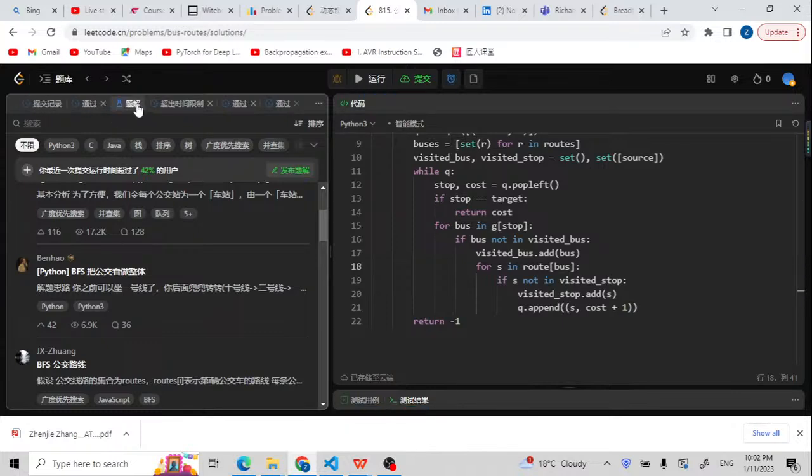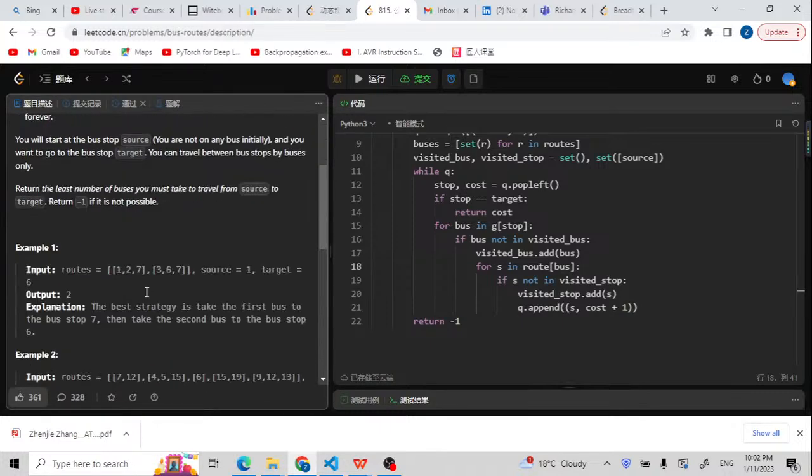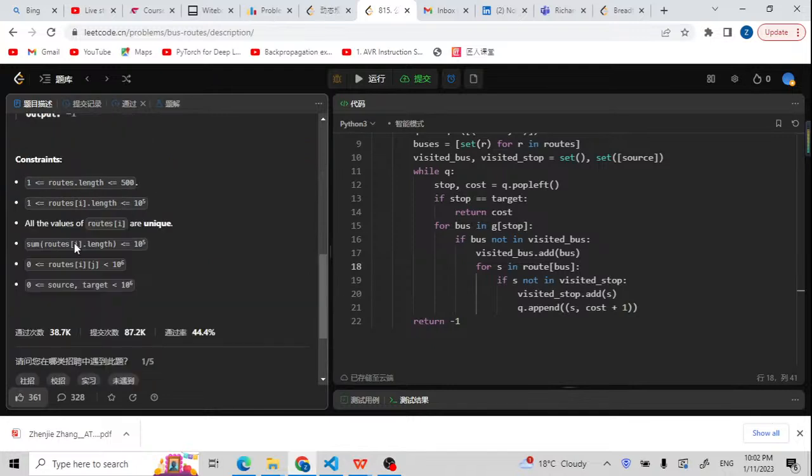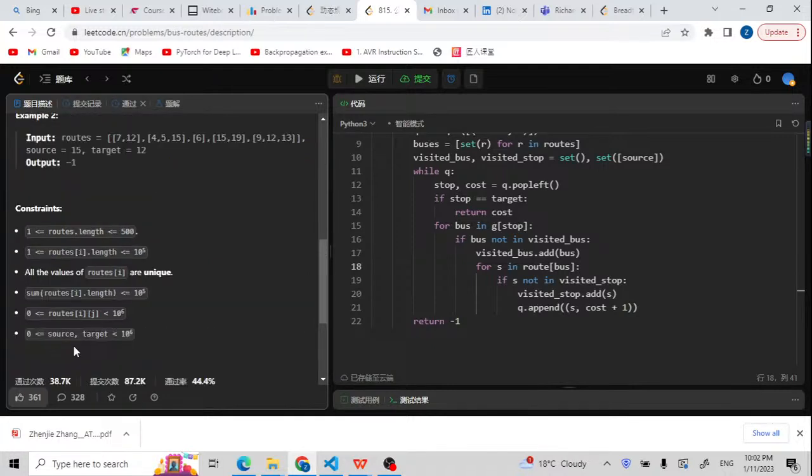Let me close some tabs to check how many stops inside. I cannot find it. For routes[i].length, as you can see, it can have 10 to the power of 5 stops.